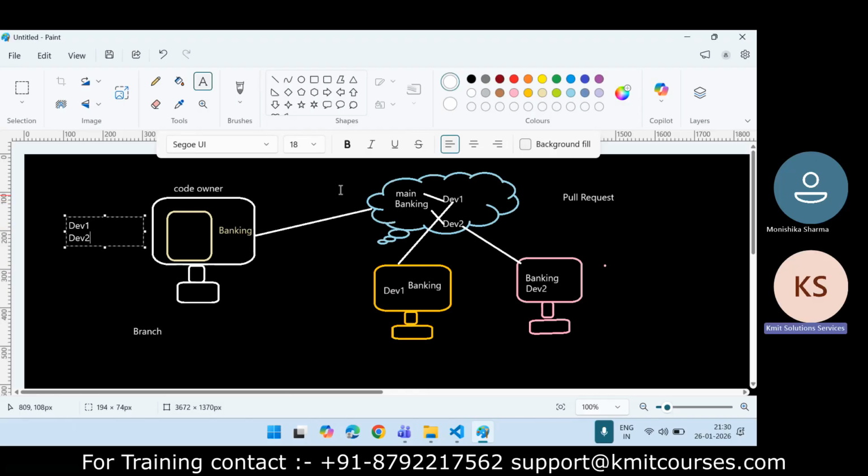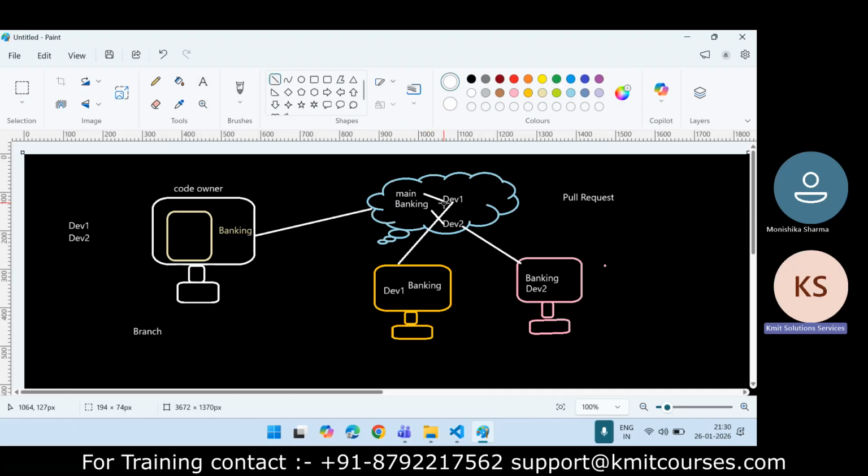Now, what will the code owner do? They will download the code from the dev1 branch to the local dev1 branch, and then merge it into the main and maintain the main repository. This will be more clear when we talk about it practically.